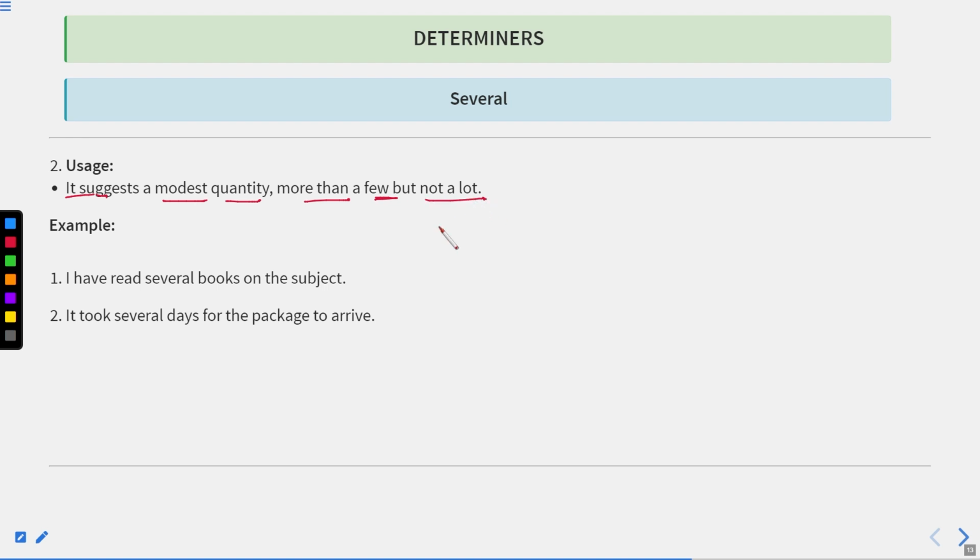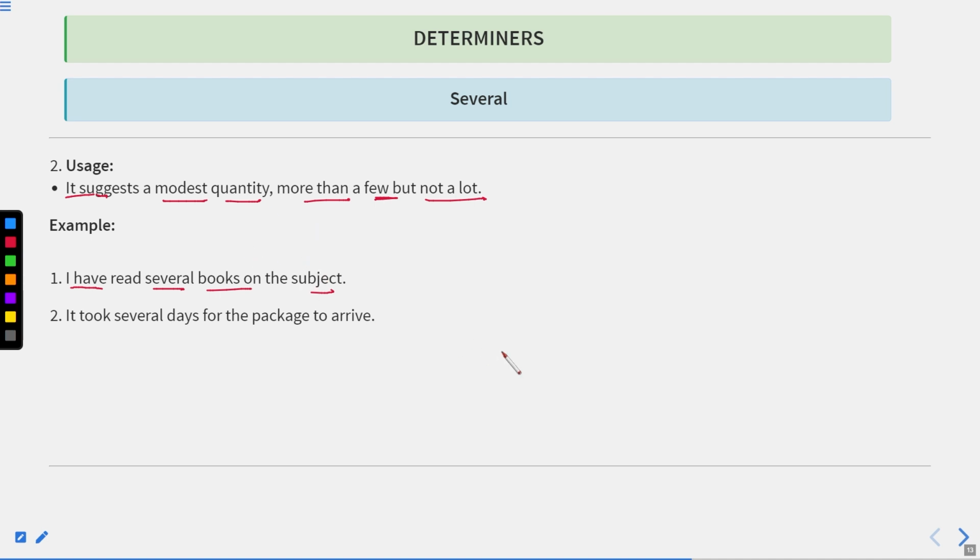Okay, so if we talk about the word several, though it is used before the noun, which is countable and plural, but the noun does not serve any exact number, or those nouns, they do not serve any exact number. It means they are at least more than two, because they refer to a few or some of them, but they are less than many, because many means wide, a lot of. Okay, so it is not a lot, but few, or not few, but a few. Example, I have read several books on the subject.